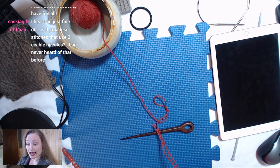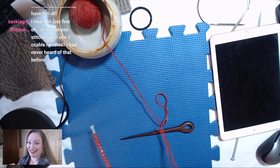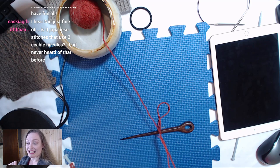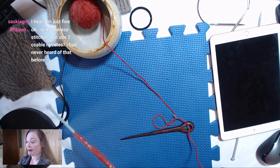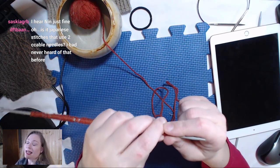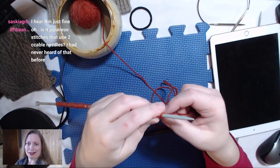Yes, DF BAANDS. I restrained myself. You said, oh, is it Japanese stitches that use two cable needles? I've never heard of that before. Yes, there are a lot of Japanese stitches that do use two cable needles. That's why they're absolutely stunning, right? But if you can get away without them, which we can, why not, you know?